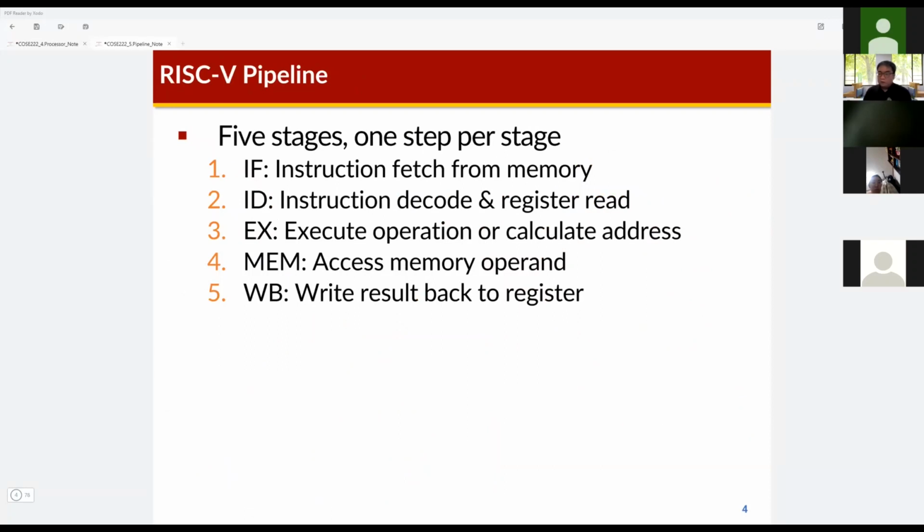At the start of chapter 4, I defined the different steps for executing instructions: instruction fetch, instruction decoding, execution, memory, and write back. That means we can divide the steps for executing instructions into these 5 steps, and then the pipelining can be applied to these 5 steps.